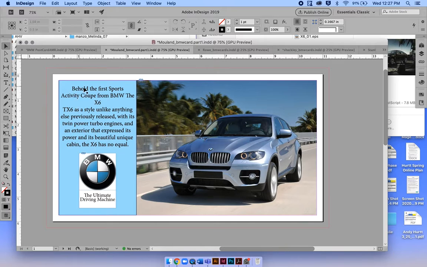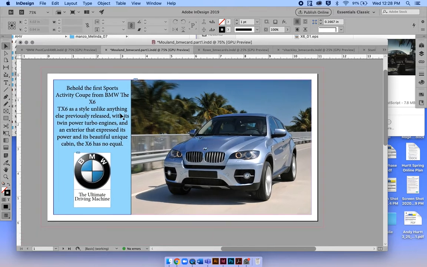If you want to do something like, "Behold, style unlike anything else," and have that be your headline here, and then you can make this text a little bit smaller, and arrange it a little bit more readable within this space, and then you have your active hybrid. But I would have some sort of headline or tagline, whatever you want to call it, here, and then just rearrange your information here so it's a little bit more readable.